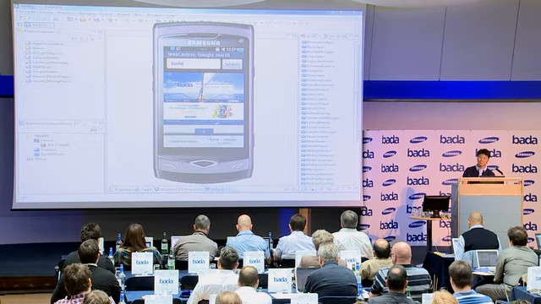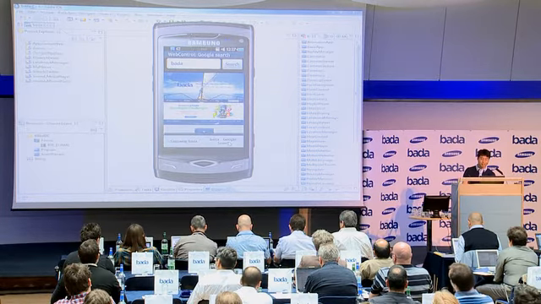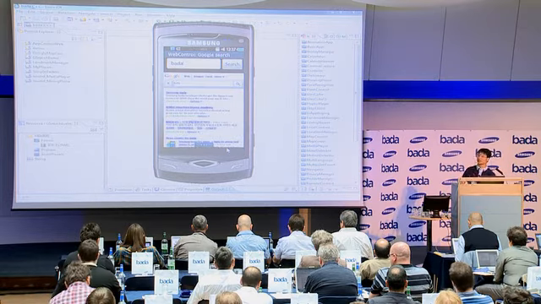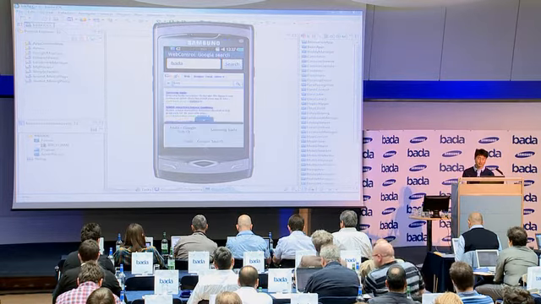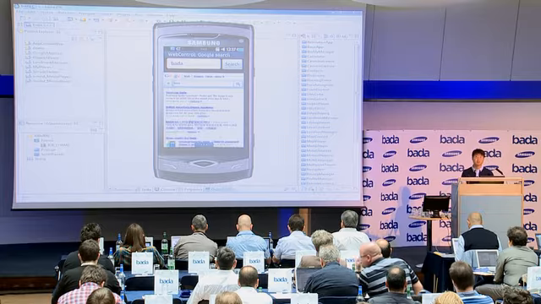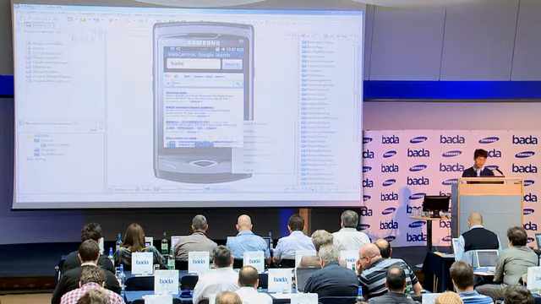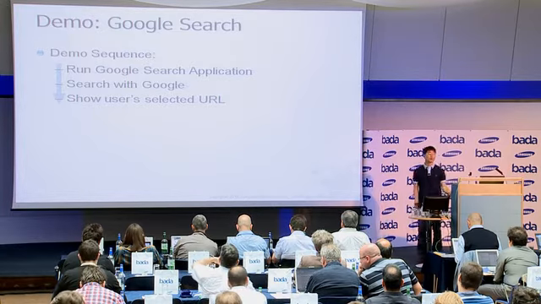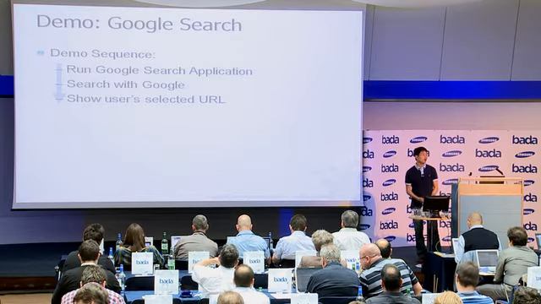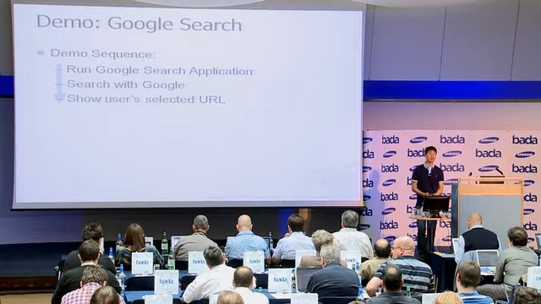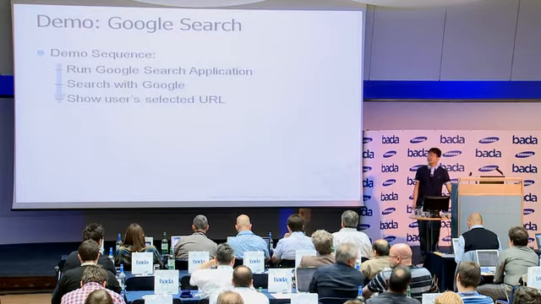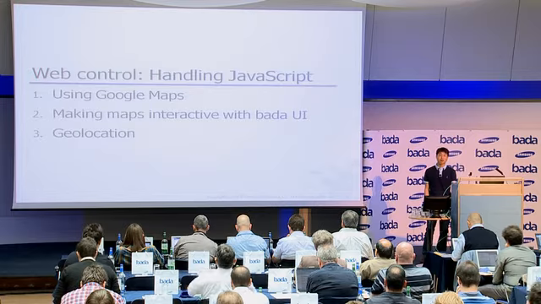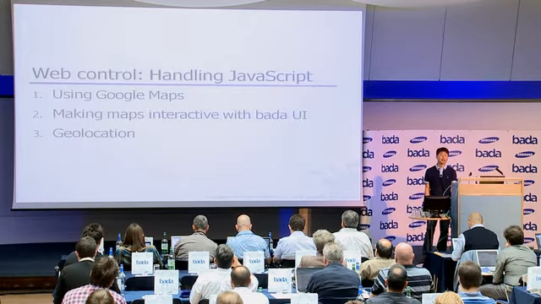Okay, so I can go back to my presentation. I can move to the history. When I click it, it will load another page, and the history will change. So please come back to the presentation. Until now, we learned what the web control is and how to use it and how to handle the events. As I said before, the bada web control can handle JavaScript. So now I will explain how to handle JavaScript.